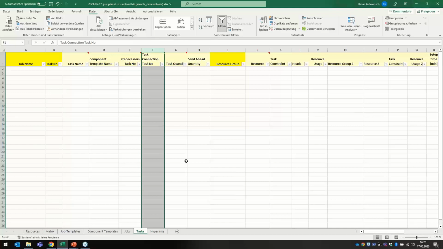Okay, so that is the task connection functionality. I hope that I could give you a helpful overview over both the idea, the definition, the most common use case, and how to create your data accordingly. In my eyes, this is not complex, very easy to handle and to create the data, but the outcome is really powerful.